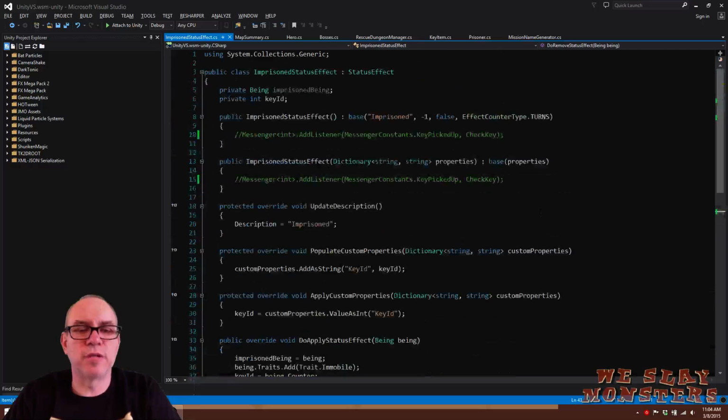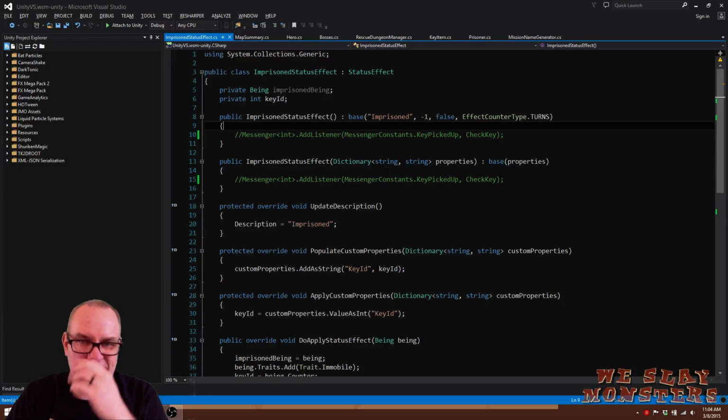The monsters themselves were the ones that were listening for the event. We're using an event-based system to pass things around. And there was basically this status effect that was removing the monster from the cage. Probably none of this makes any sense because it's our code, but just try to follow along.